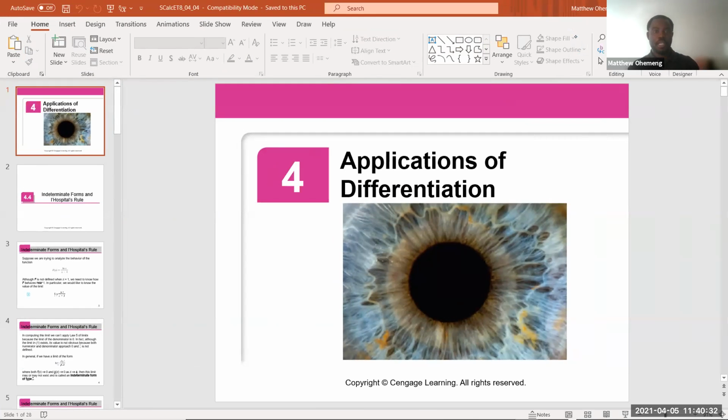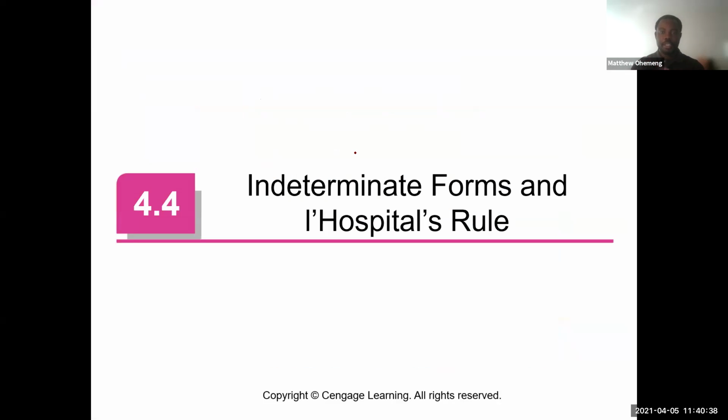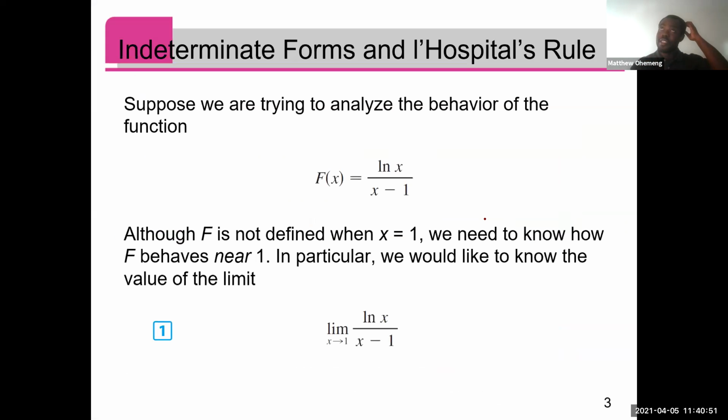Now, 4.4 is one of the last techniques you learn for limits, right? For 4.4, you're looking at indeterminate forms and L'Hopital's rule, L'Hopital, right? L'Hopital's rule, like a French guy put this. I think in French it means the hospital, but yeah. Okay, so now we are going back to limits. We're going to extend our knowledge on limits, right?